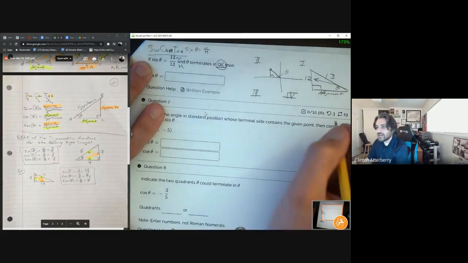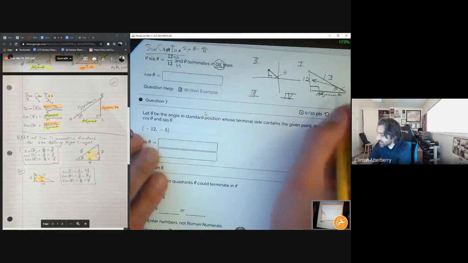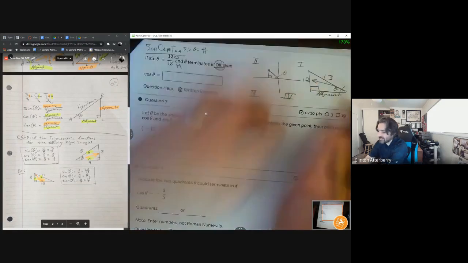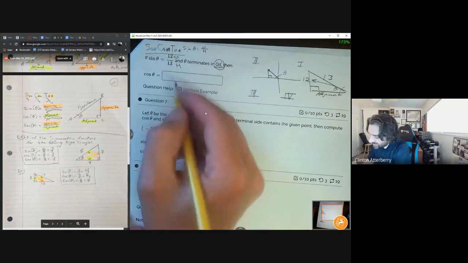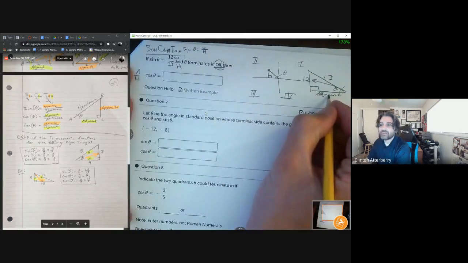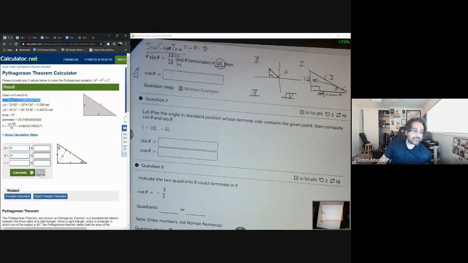That's the adjacent side. The adjacent side means that it's next to the angle, but it's not the hypotenuse, right? The angle is always created with the adjacent side and the hypotenuse. Opposite just means it's the one on the other side. So if they want to know the cosine, it's the adjacent over hypotenuse. So we can use the Pythagorean theorem to figure this out. Or if you remember your Pythagorean triples, that would be a 5, 12, 13 triangle.